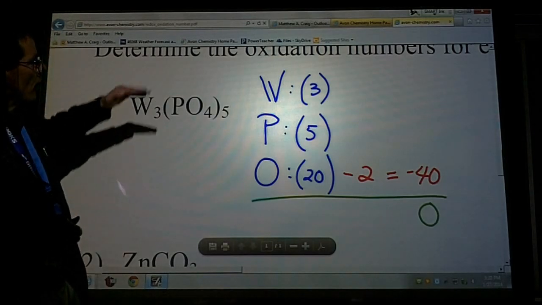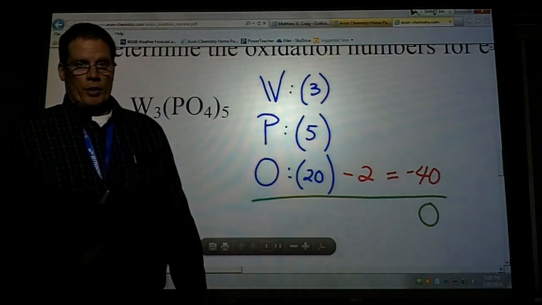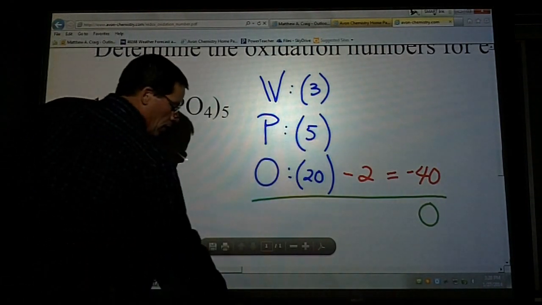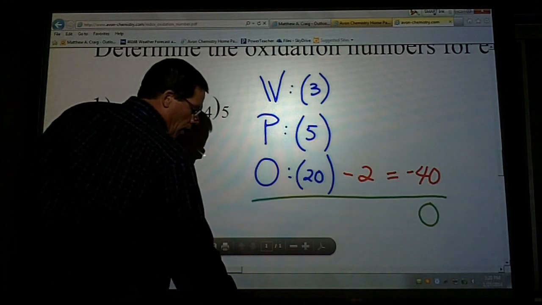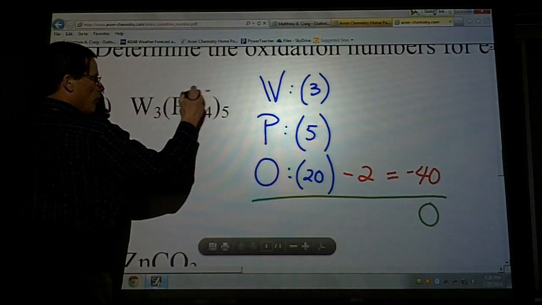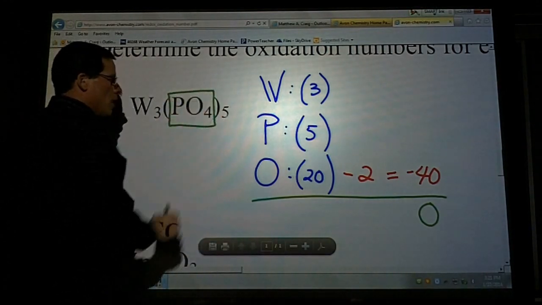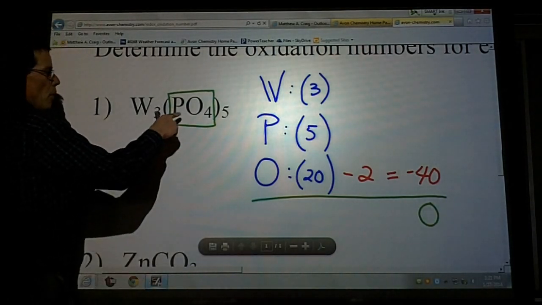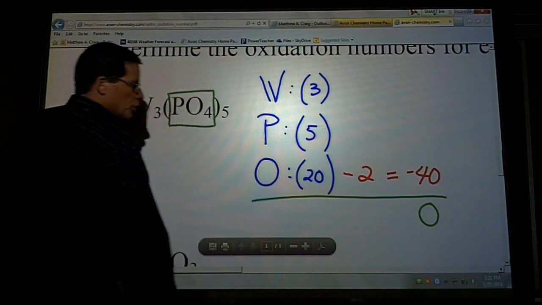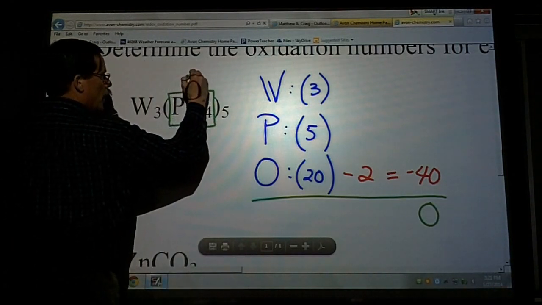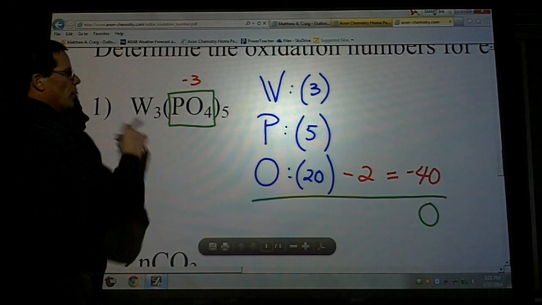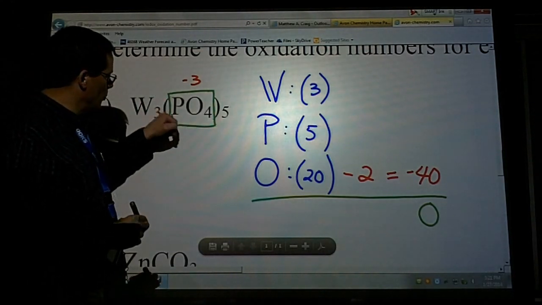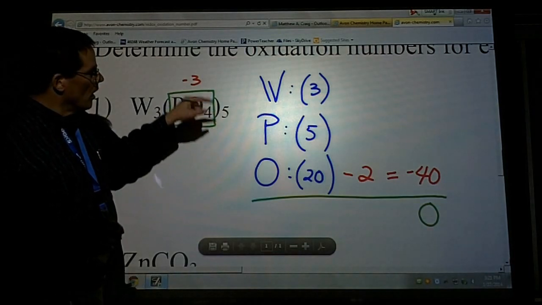So what I need to do is find out what the charge on my metal is to help me find out what the charge on the non-metal phosphorus is. So again, this is one of our 10 polyatomics, phosphate. So I'm going to hone in on the non-metal. I'm going to let the non-metal tell me what the charge on the metal is. So I know that I have a phosphate here. What's the charge on each phosphate? That's right, it's a -3. How many phosphates do I have in this compound? And again, when I say phosphate, phosphate is PO4 with a -3 charge.